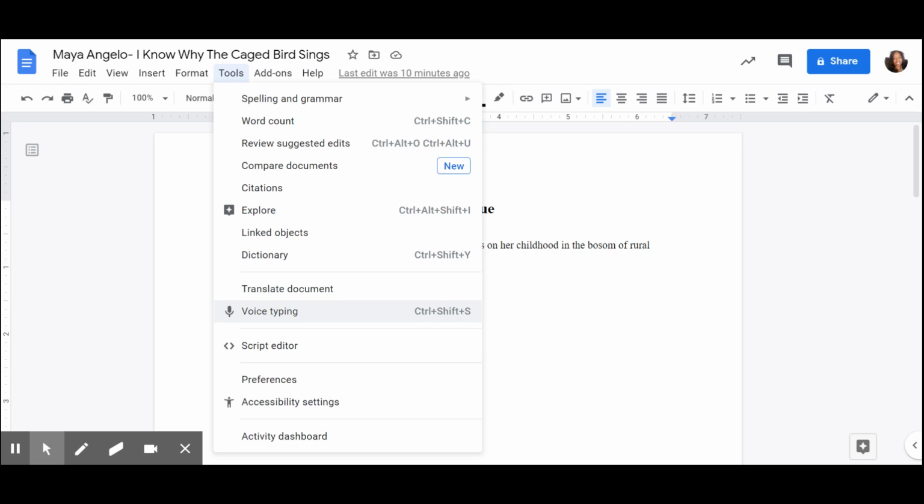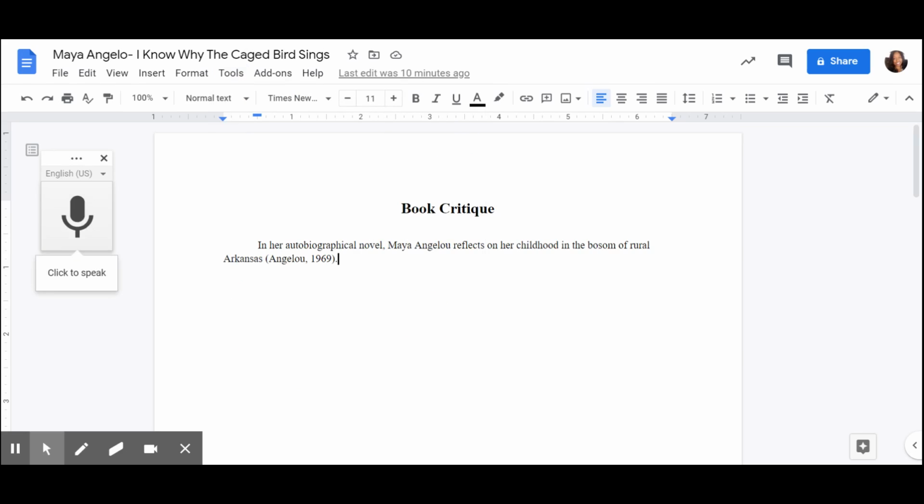I love this for students who are starting off with their outline, they're getting their ideas together, they are brainstorming. I love that for them, as well as supporting struggling writers, reluctant writers, fatigued writers. So let's give a little look here. Okay, so we clicked voice typing, and we see immediately that we have on the left-hand side a button which says we can simply click to speak.